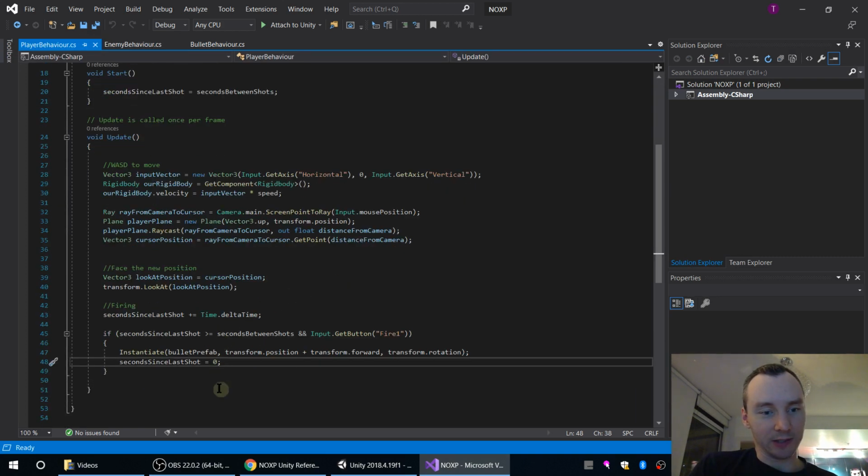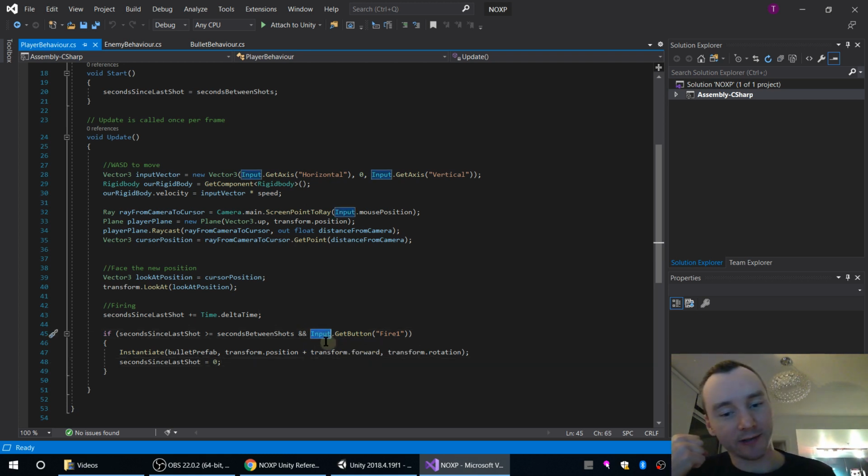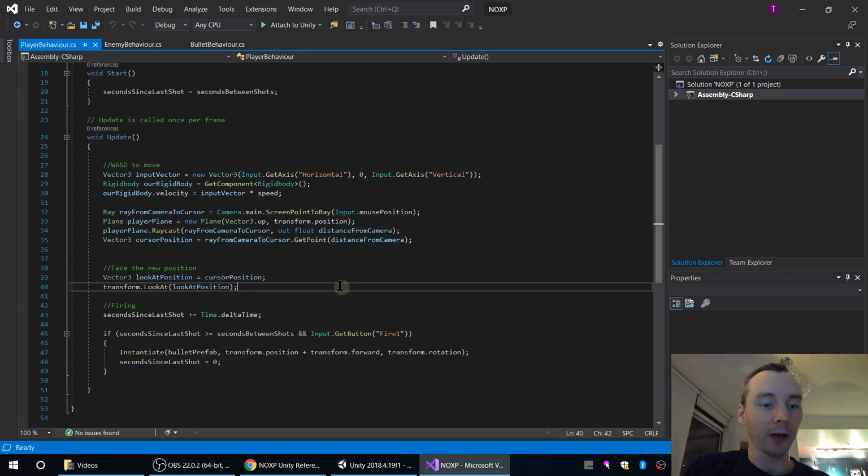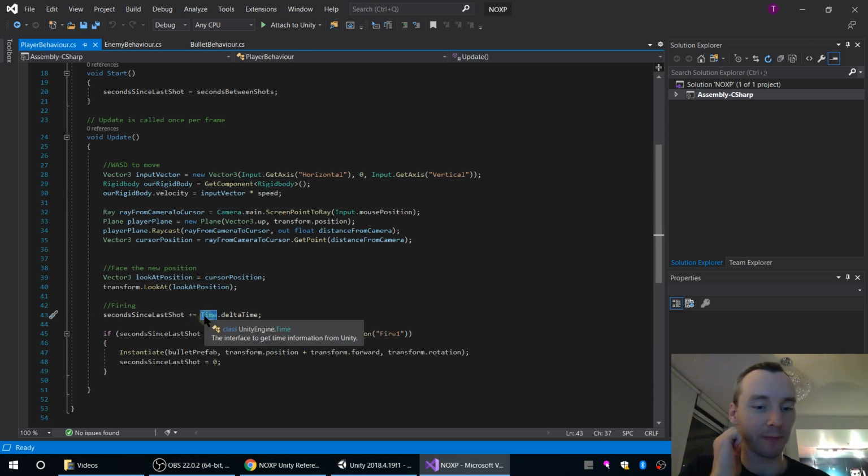And so do you remember when I've been talking about things like, let's see, in player behavior, when we wanted, do we have any references to this left? When we did like Input.GetButton, I described that as calling the input hotline and saying, hey, I want some information about whether a button was pressed, and the button is this. And for timing stuff, for rates of change, we called up the time hotline and we said, hey, tell me how many seconds it was since the last update. Well, today we're going to create our own hotline.